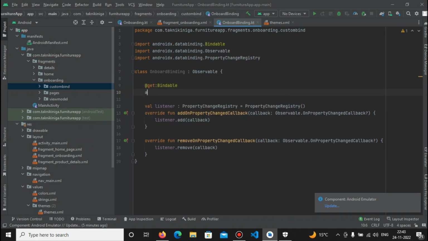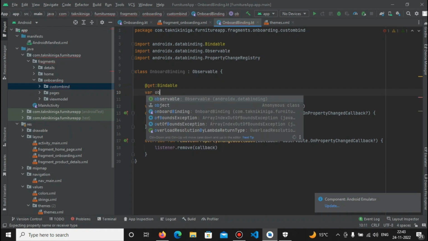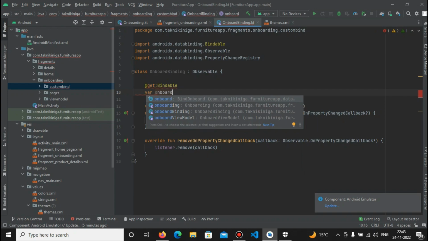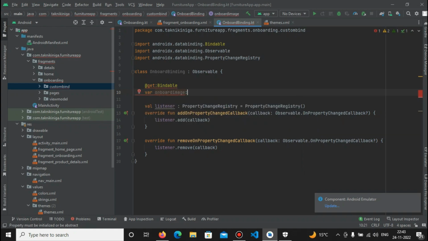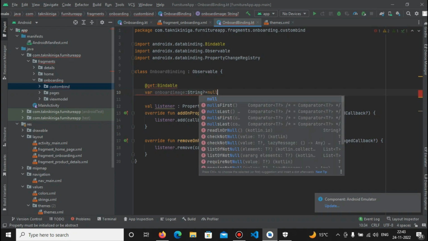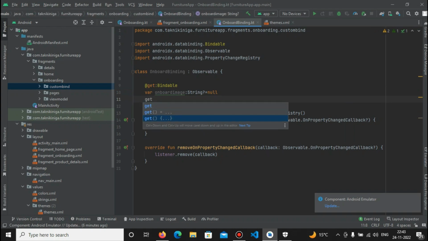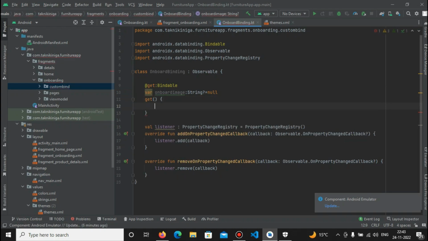Okay, so there is an annotation called @Bindable, and after that we will create a variable, and through that variable we are going to set data and observe that data in our activity. As you can see here, I have created onboardingImage which will accept a string that is nullable also, and I am going to set a getter.